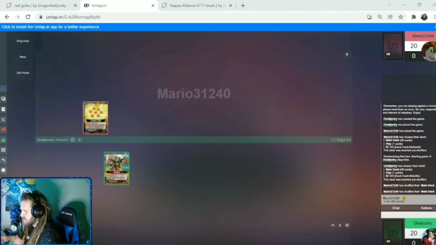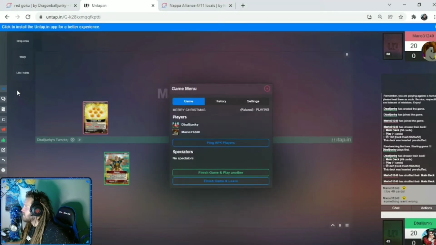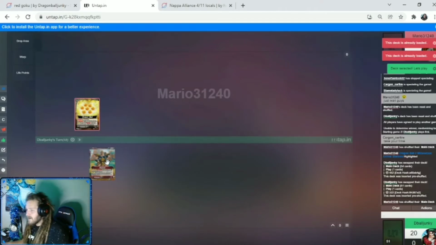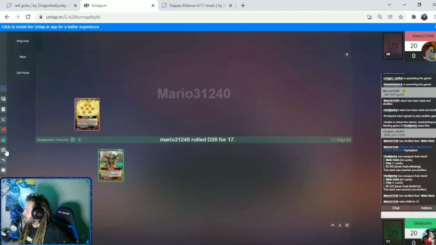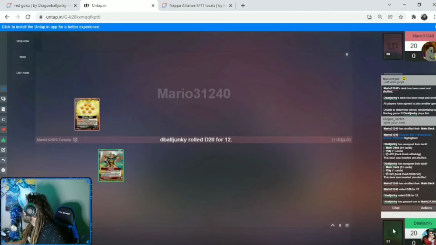All right, the name of the game is Dragon Ball Super Card Game. Me and my boy Mario31240. I'm playing my new Christmas Nappa deck. It'd be 49 cards. Something went wrong. Let me see here. There we go. For some reason it says Red Goku. D20 for 17. D20 for 12. So you will be starting it off, Mario.